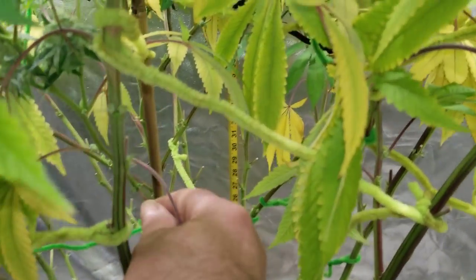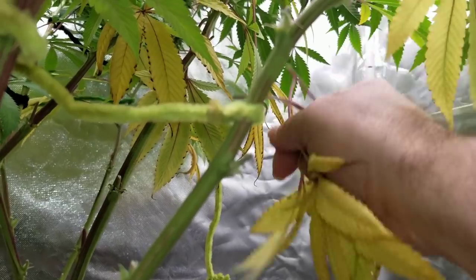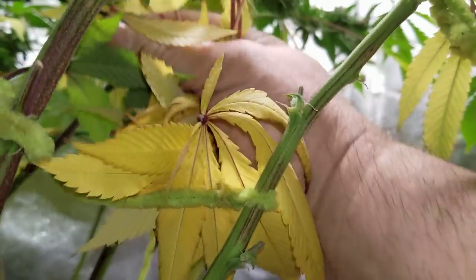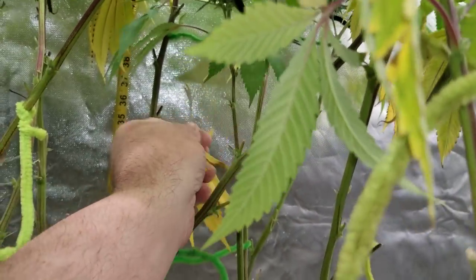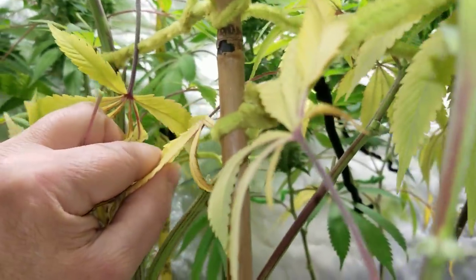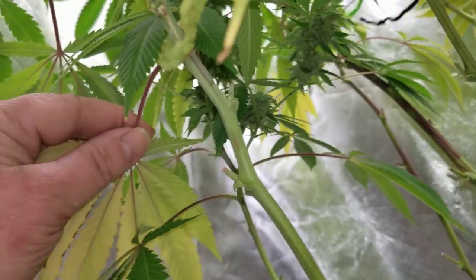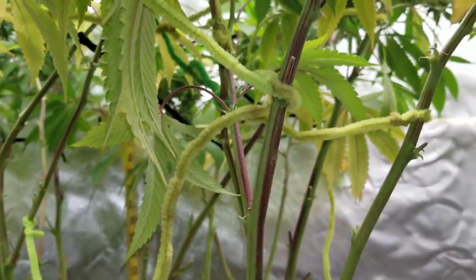What I'll do is I'll just go through and pick off any of the ones that are completely yellow and chuck them out. They're coming off real easy too. That's how you know they're done with it — when you just give it a slight pull down and they come off like this. Then you know she's done with it. She's already used it. Now these are all on the bottom. They're not getting much light at all, so they're really not serving any purpose anyway down here. I'll clean that off a bit — there's a few left in there, I'll get them later.